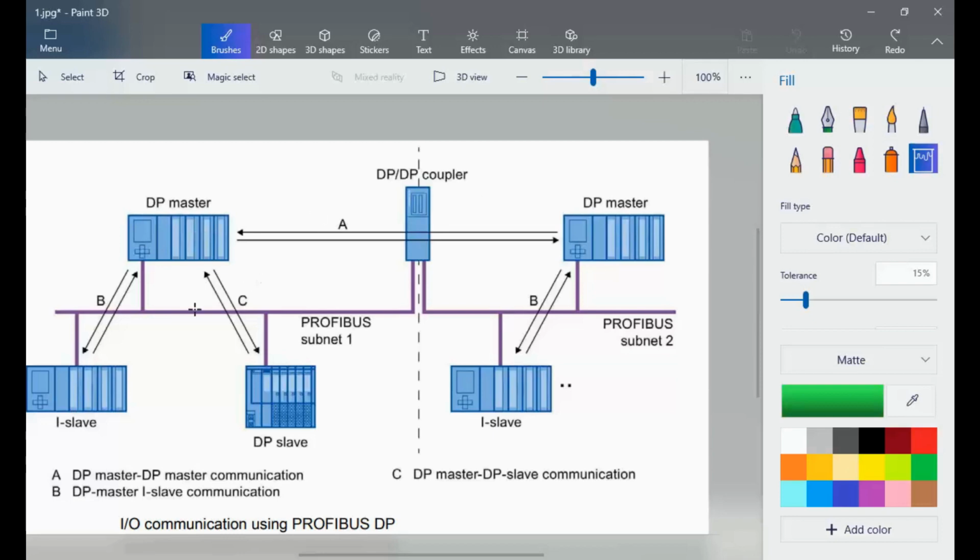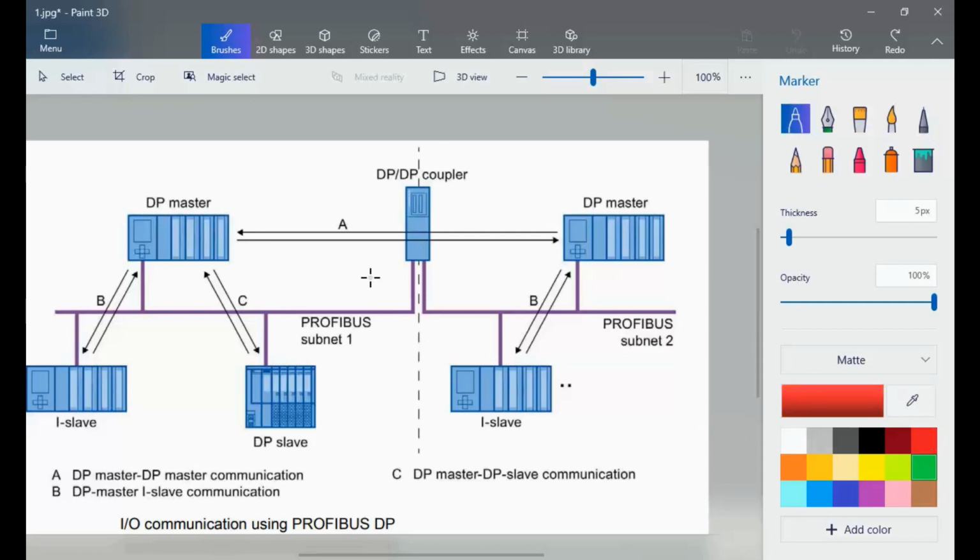The other point here is that this PROFIBUS network should be in the form of copper cable, or if it's a huge PROFIBUS network, it may contain fiber optic connections.